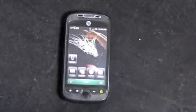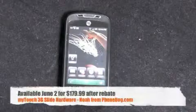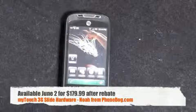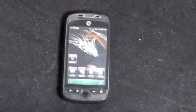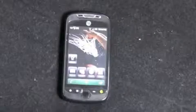Alright, so here's your myTouch 3G Slide from T-Mobile, and this video is going to focus on the hardware. We're going to do separate videos on the operating system and some of the special features and multimedia, stuff like that. So more videos to come. This one's going to focus on the hardware, and I apologize in advance.